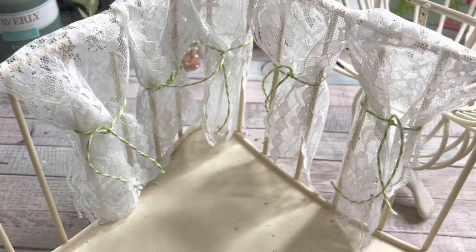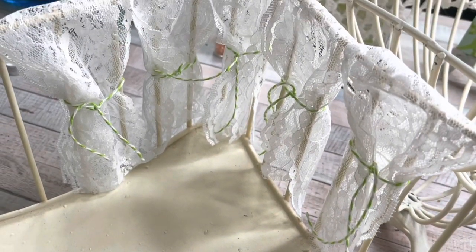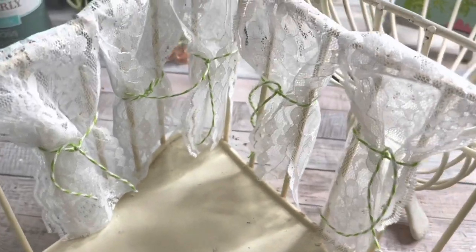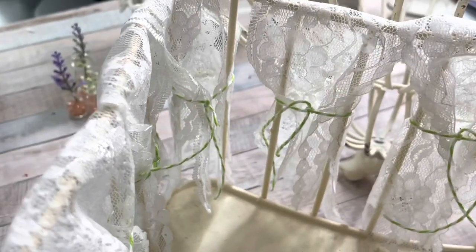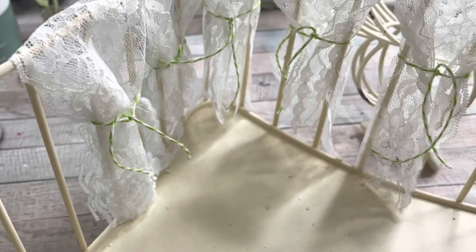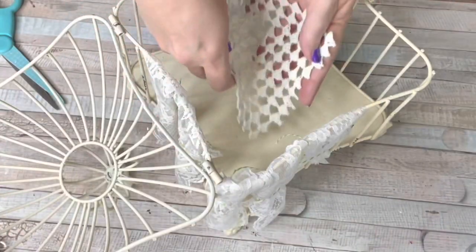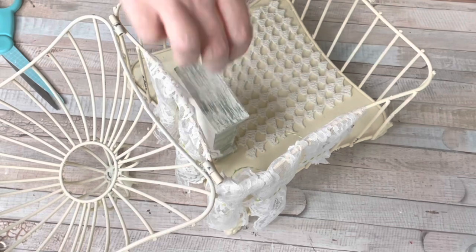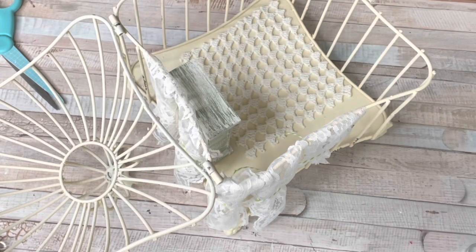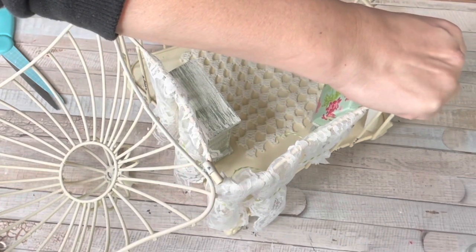There is a close-up of all of my little curtains that I made. And you can get more fancy with this if you want to put some beads on there or tie them in bows. You're really not going to see the ties once the furniture's in there, so I don't want to go into too much depth of tying them. And now we're going to add that carpet and we're going to add the furniture. Oh my gosh, it's already starting to look so stinking cute.